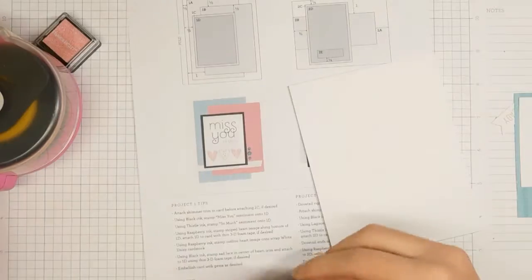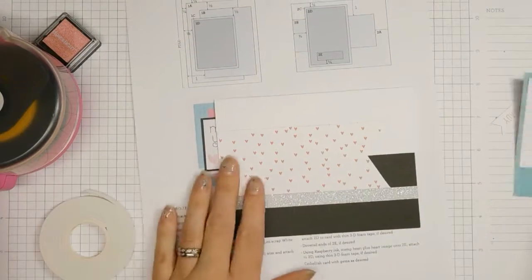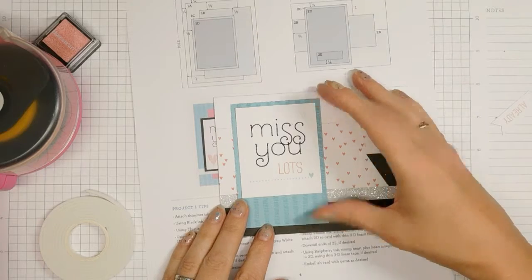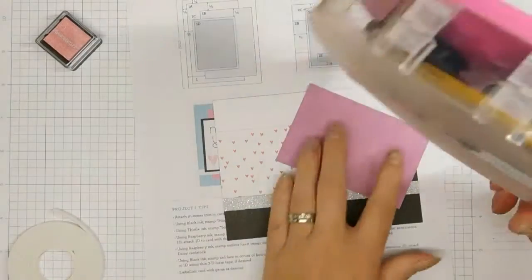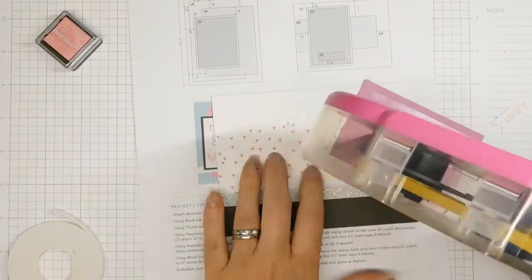Alright, so now we're going to do the 3D foam tape. Actually, I think we're going to adhere this down. And I might just leave that covering that heart. I really didn't want to cover the heart, but it's kind of just in that location that it's going to happen. It's okay. Just roll with it.